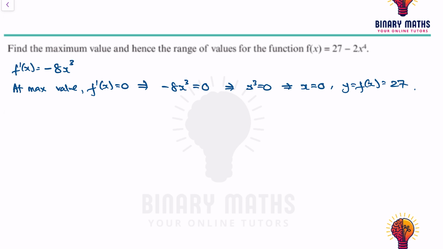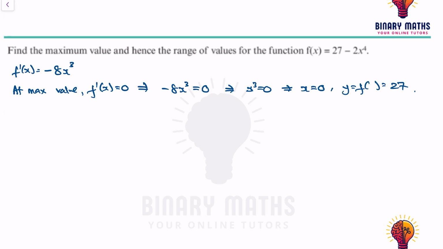Well, f of 0. Now, if I want to find the second derivative, the second derivative is minus 24x to the power of 2. The second derivative at the point x equals 0 will be minus 24 times 0 squared, which is equal to 0. So that doesn't tell us much, because the second derivative is equal to 0. It doesn't tell us if it's a maximum or a minimum point.